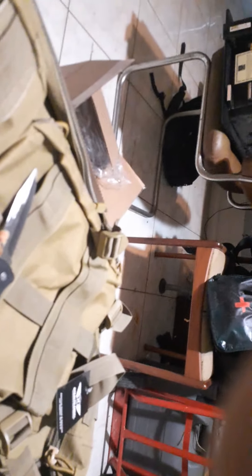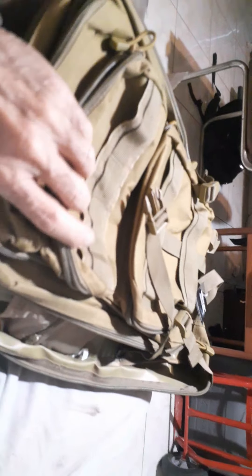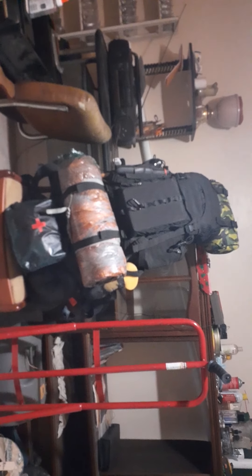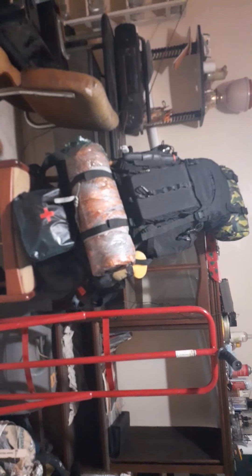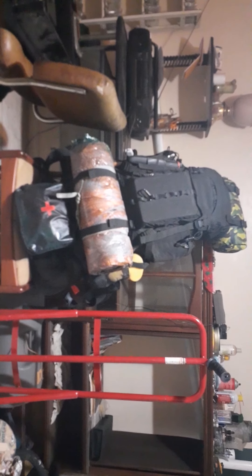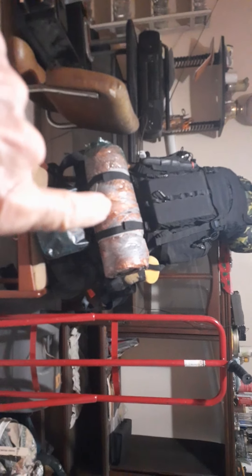All right, so that's it — Stealth Angel pack, $29.95. I don't think it was a bad deal. I think it was another $9.95 for shipping, but so far I like it. I'm going to be testing it out. If it wasn't so late today, I'd be going camping with it tonight — I have a nice little stealth camp set up not too far away. I'm going to go ahead and set some stuff in it tonight because I'm going to take a lot of weight out of my big bag. I've gone on a couple of mile hikes; at five miles I'd probably have to make a couple of stops. So I'm going to take some things out of that monster bag and put them in here — this will be for my camping.